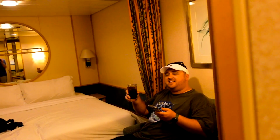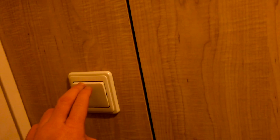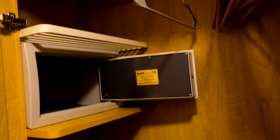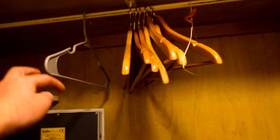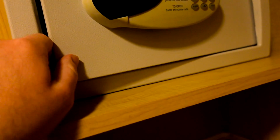Oh, it's definitely included! But as you first walk in, you've got the lights. It's dark in here. Now it's light. I'm scared. You've got your closets. Somebody left their hanger behind. Oh no, that's tragic. Got yourself some shelves, life jackets, just in case. Hopefully that doesn't happen for you.